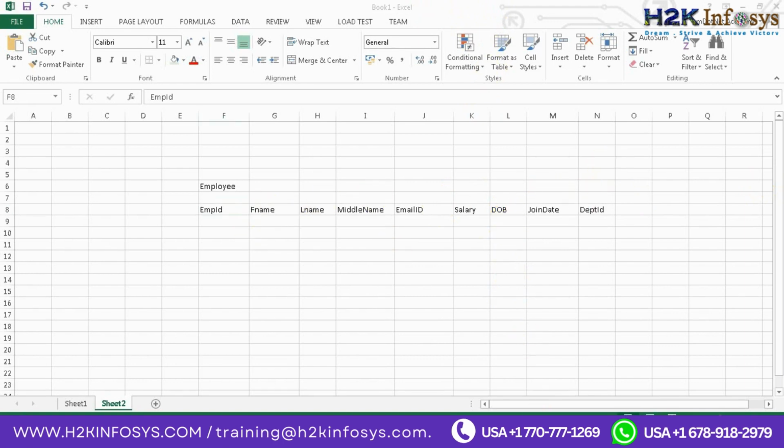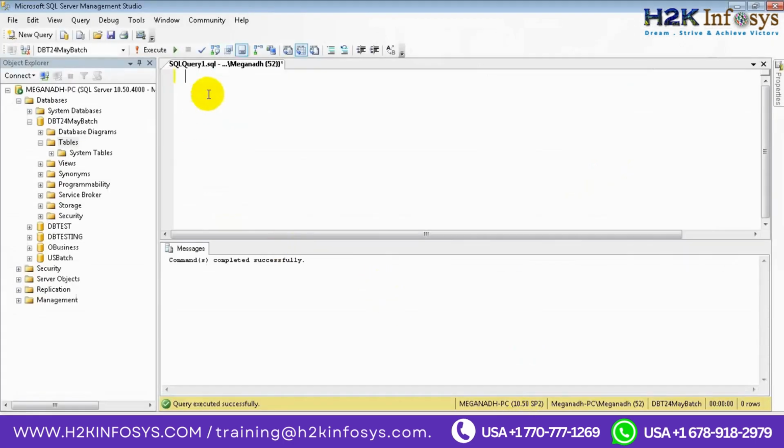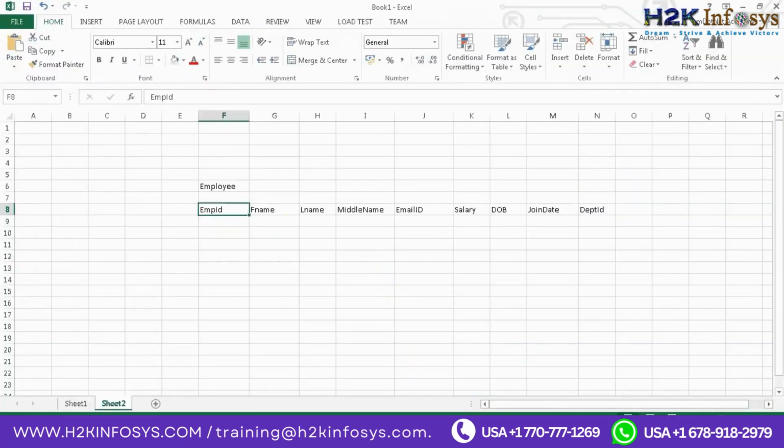So sometime back here I created a table employee which is not having a primary key. So it is not necessary for a table to have a primary key. Okay, but still if you have it, that's well and good. That's how we can differentiate from other records. Okay, so yeah, any other questions?